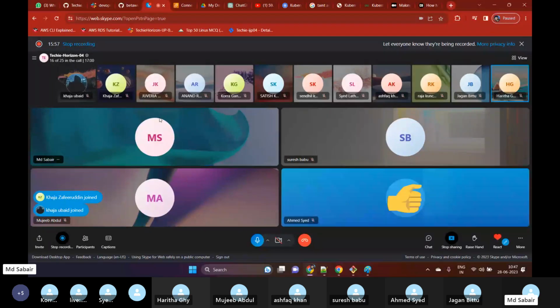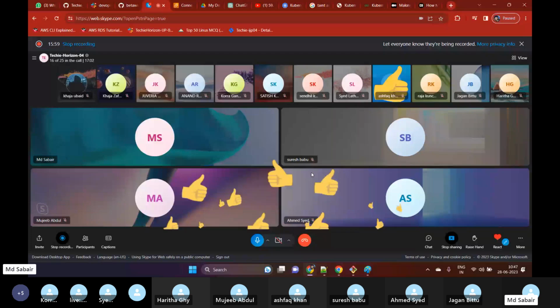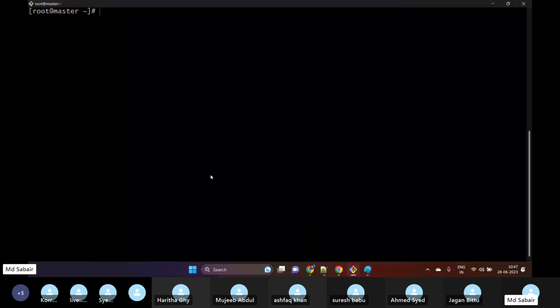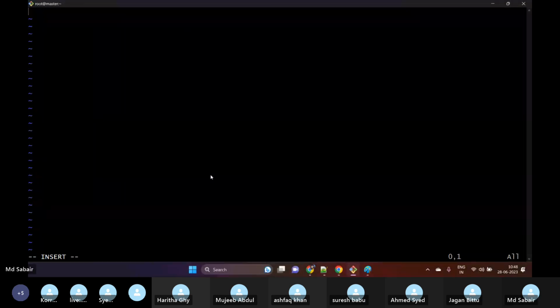Now suppose you have multiple files. If you have one file, that is okay. If you have multiple files, for example, let me create one more file, test.properties, with name equal to test.